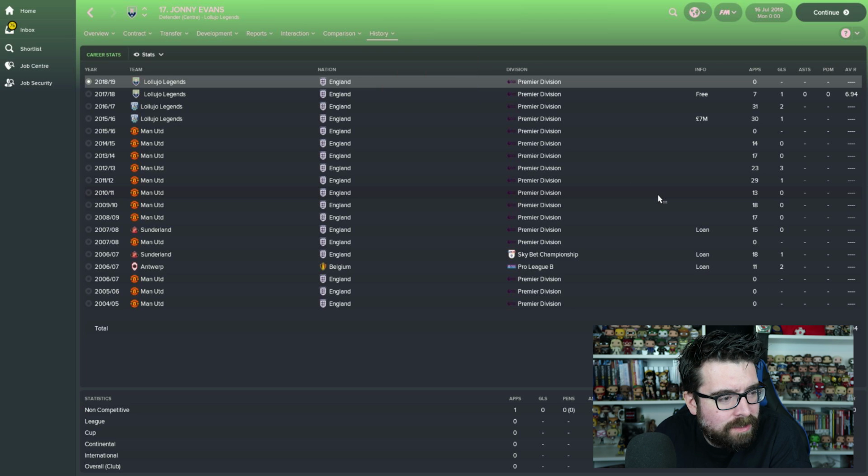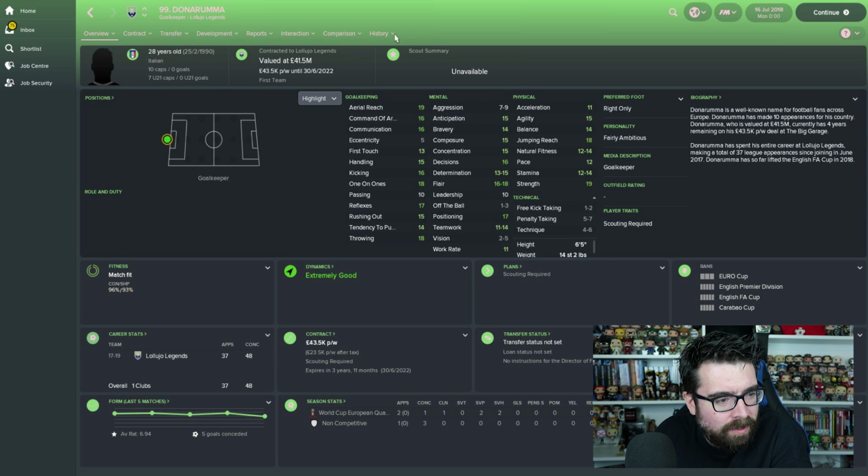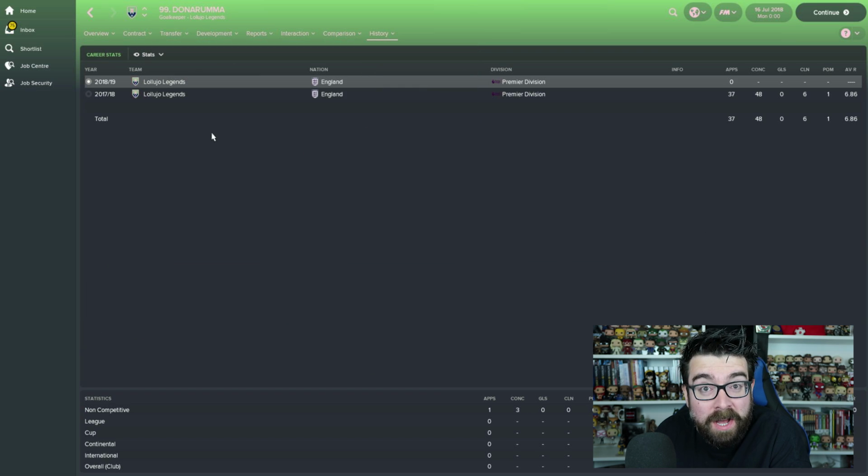Goodness me. We resorted to signing Johnny Evans. I guess West Brom were renamed Lollujo Legends to start the thing because he rejoined the team he was apparently already at. So it looks like it was West Brom who were renamed to build this database. James Burgess, the only player to score a hat-trick. Donnarumma looks like he was our goalkeeper for the season ahead of Igor. I'm not having that. Everyone knows Igor is a super-duper keeper.